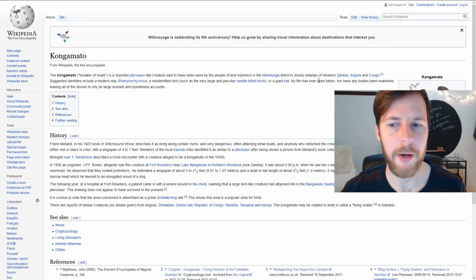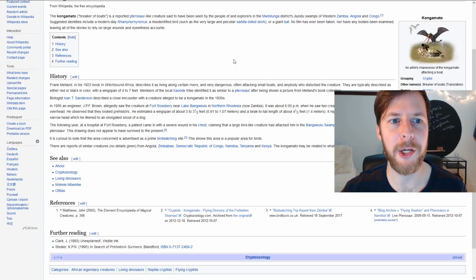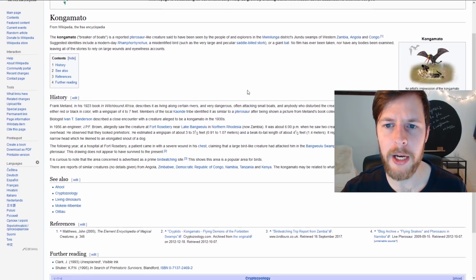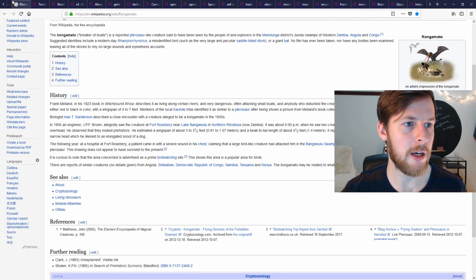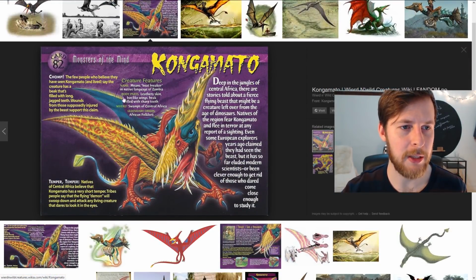This is the Kongomato. You got a little image up there above my face. Kongomato means the breaker of boats, and it's a reported pterosaur-like creature that is said to be seen by the people and explorers in Mwenalunga district of Western Zambia, Angola, and Congo. An artist's recreation looks like this, the Kongomato, scary creature.